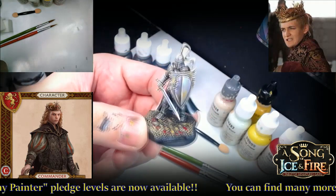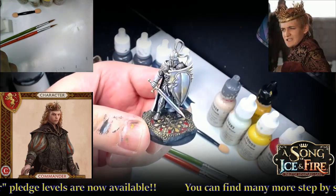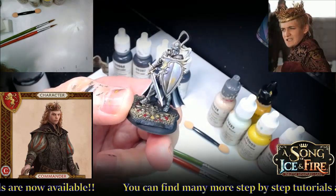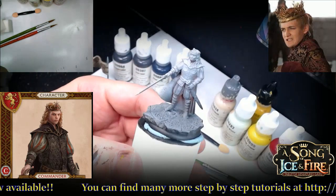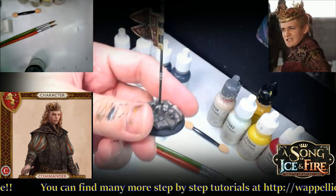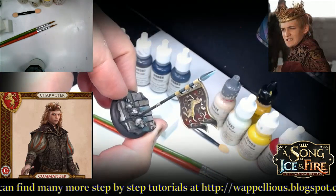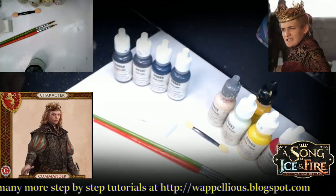You can see we've even started to paint a couple of the Kingsguard here, just to get a little bit of the color down pat. So we're going to be doing another tutorial, obviously, on the rest of the Kingsguard. But I thought here we would mostly focus on the king himself. There's also the banners. I'll try and do some tutorials on this too, most likely on, say, a YouTube live session. That's all a bunch of freehand on there, so we'll show how that works too.